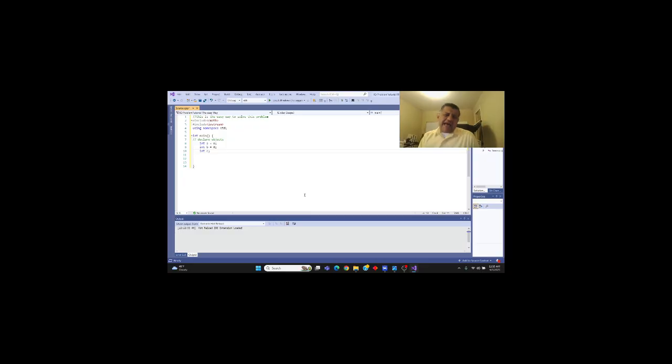Remember that assign and equal are totally different in C++. Equal has two equal signs, and assigning a value to a variable is only one equal sign. Okay, so let's make a formula.